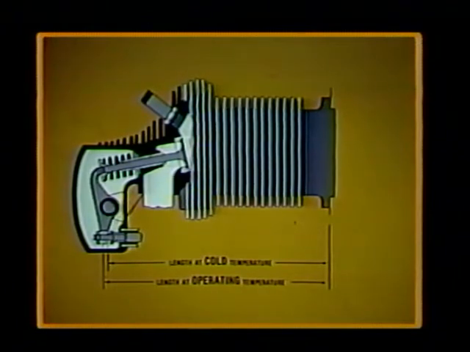Another problem associated with engine operations is that of expansion caused by the excessive operating heat range. Here, when the engine heats up, the cylinders expand more than the push rods, causing the clearance between the rocker arm and the valve stem to increase many times what it was when the cylinder was cold.